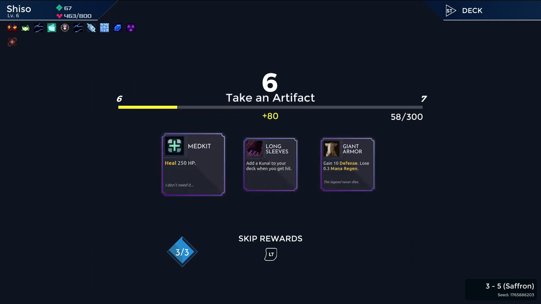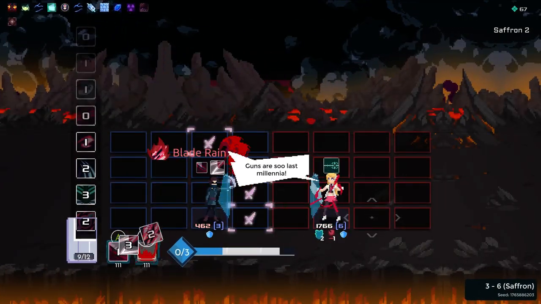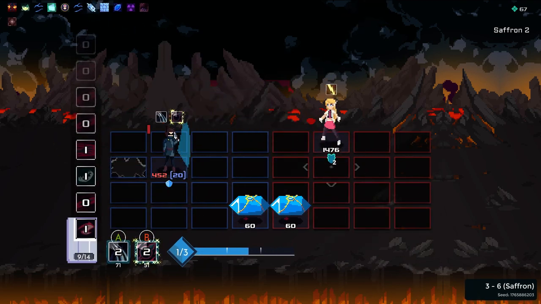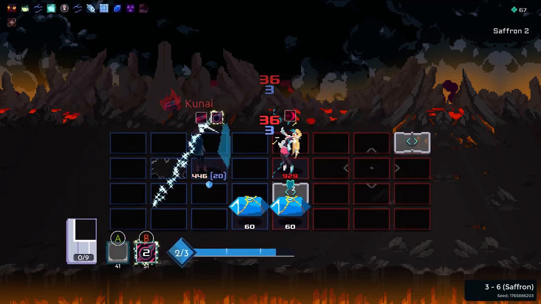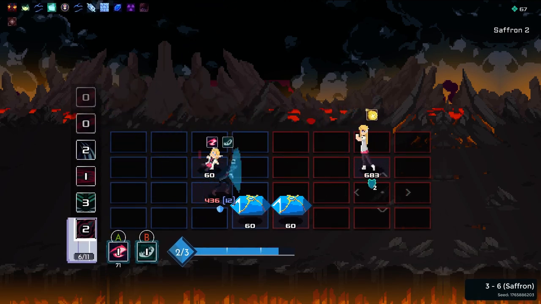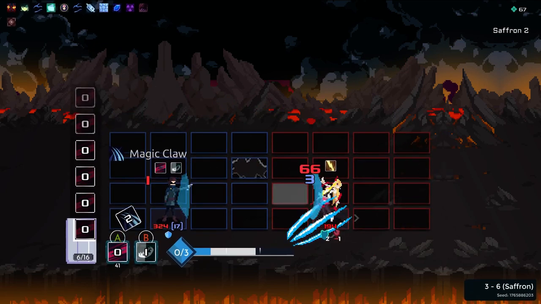Add a kunai to your deck when you get hit. As much as I want the current HP... that might be one of the best things we could have gotten. Okay, maybe don't hit the Saffron Doll, except then... ow. Alright. This is going pretty well.